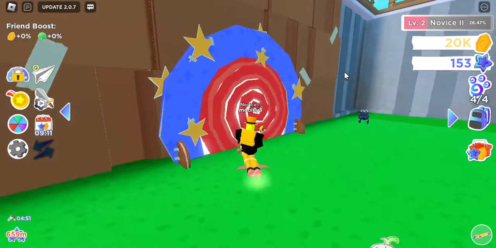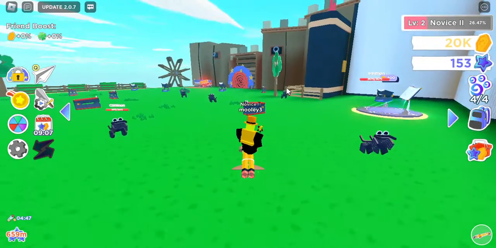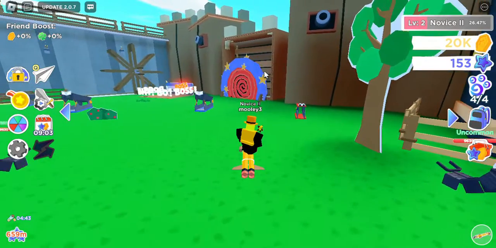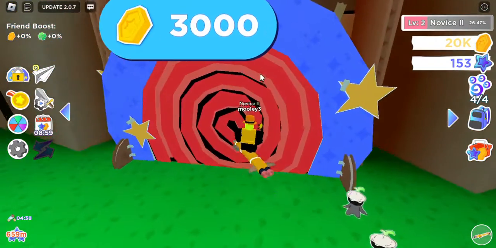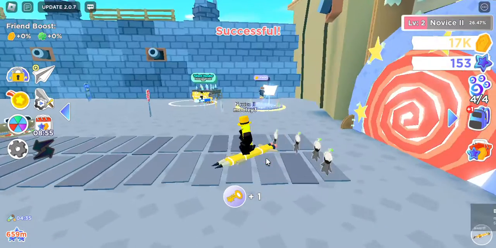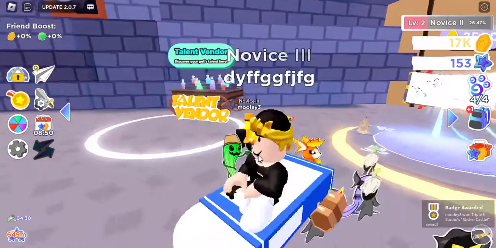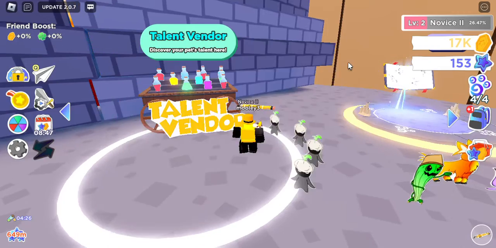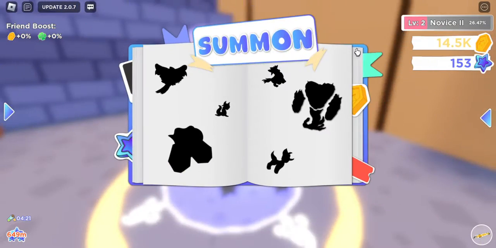Do these words even have a name? Oh yeah, they do. La la ba ba. Open. That's actually really cool when it opens. Talent vendor. Oh. Cool. Let's open something. Maybe I got some luck.